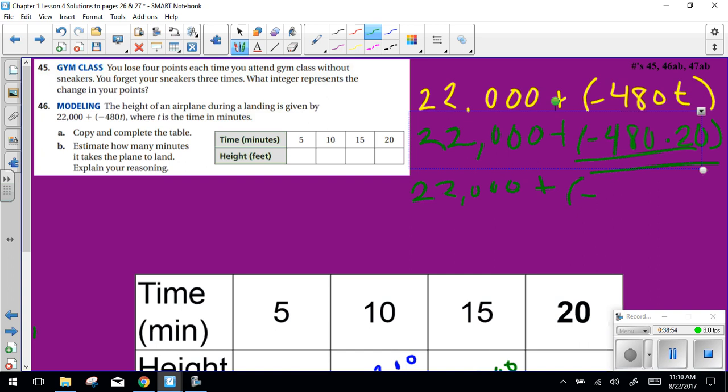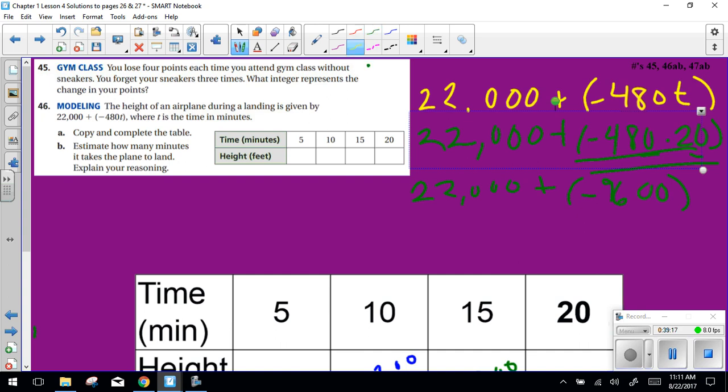Now let's see if we can do this without pen and paper. We're going to do 48 times 2. So 8 times 2 is 16, carry 1. 4 times 2 is 8 plus 1. So that's 96, and there's 2 zeros. Okay, and if you don't like it that way, just multiply it long ways like we have been.